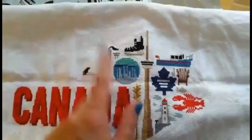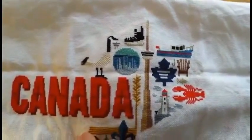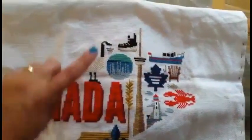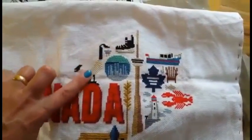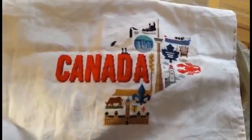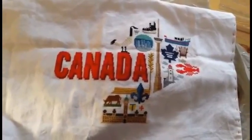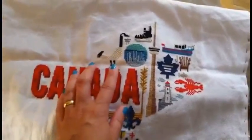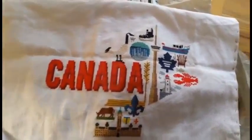on this one, I'll then stitch them on the other one. But both of them are done up to here, like all of this. This is where I've just started now on this piece. So there you go, that's my Canada sampler coming right along. And now I'm off for night shift. Might get a few stitches in on this tonight if it's not too busy. We'll see how that goes.